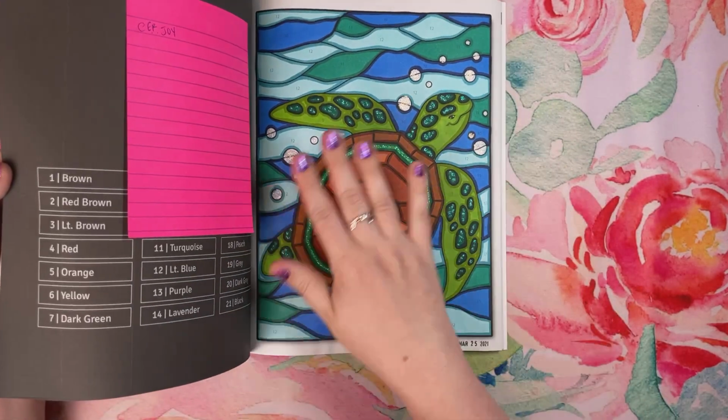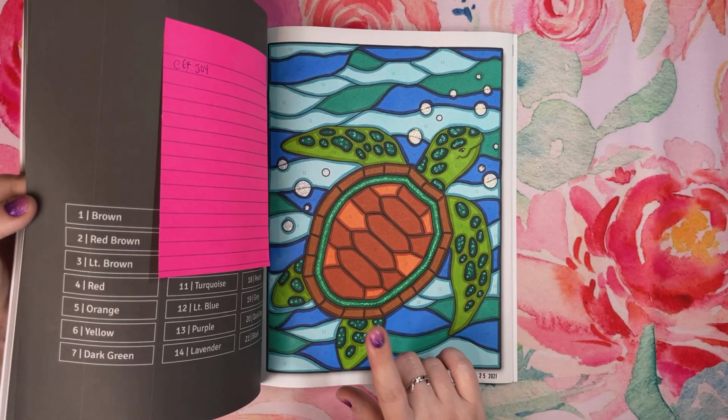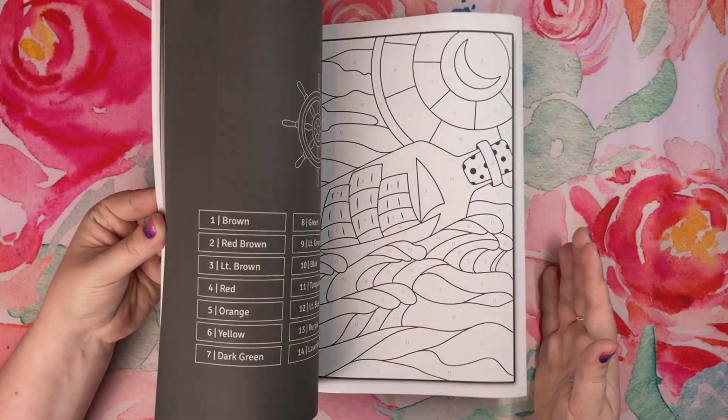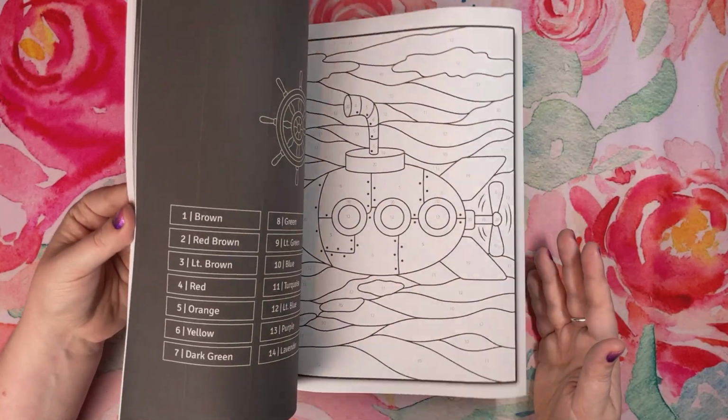And then that way you don't have to use a ton of alcohol marker, but I wanted to use alcohol marker on this page because I think it's stunning. But there's one page in particular that I want to do next.